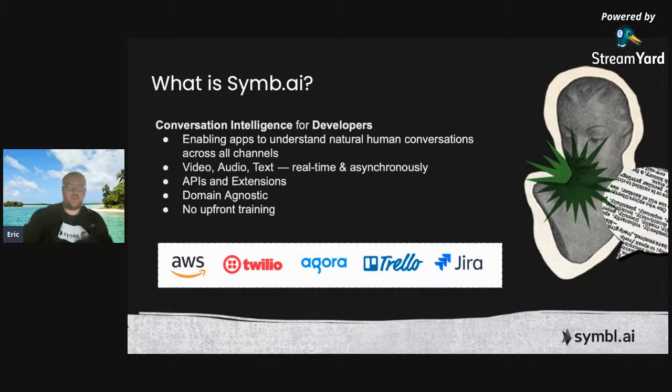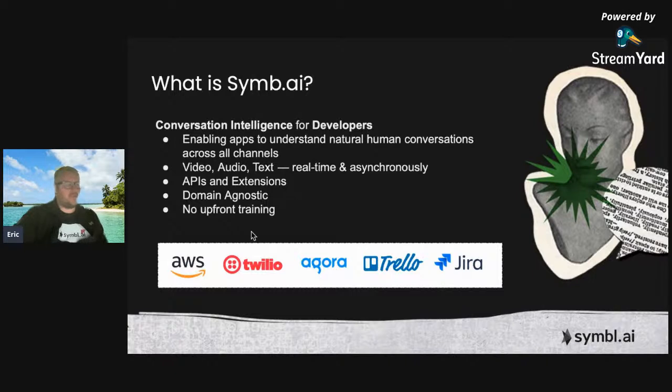And we are an API company. Our products are based off of APIs. We have developed that particular product focus mindset so that we can empower developers to create new experiences around conversations with our APIs or through extensions. The other aspect of Symbl.ai is that we're domain agnostic.